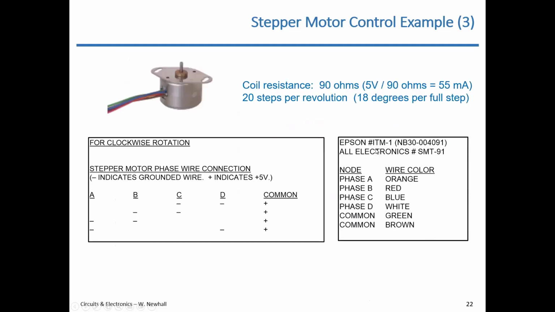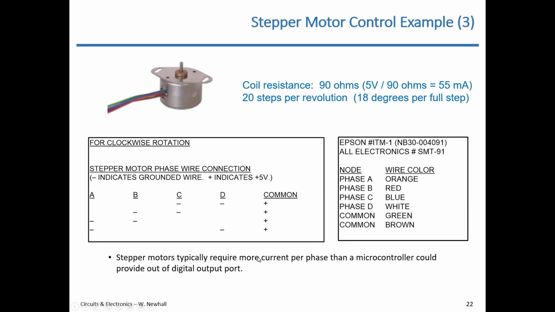All right, here's another stepper motor, another table, just showing you that there's some commonalities here. So 6 wires, here are the phases. Here's the common. The common is plus 5 volts here, ground the appropriate phase of wires to spin the motor. I wanted to point this out because this motor has 20 steps per revolution. So there's 18 degrees of resolution per full step. That's part of the specification of a stepper motor typically.